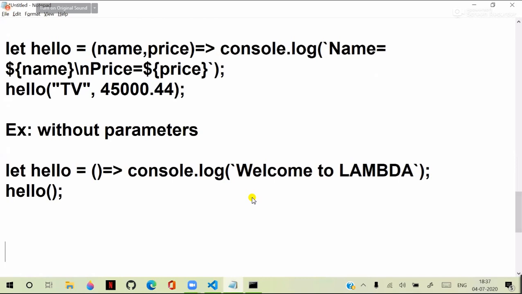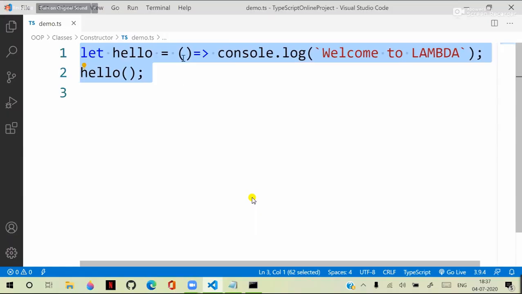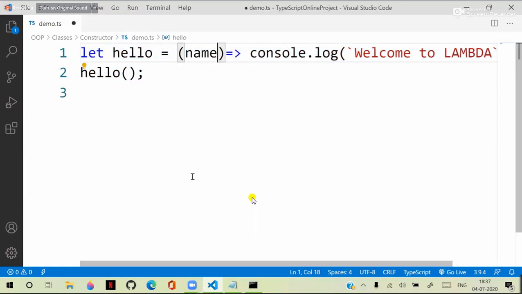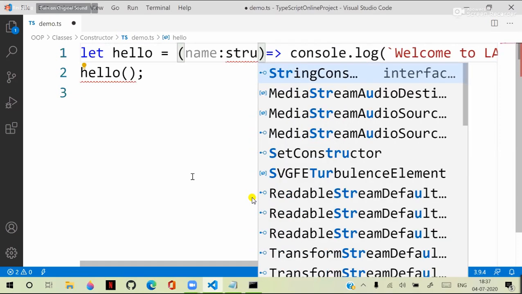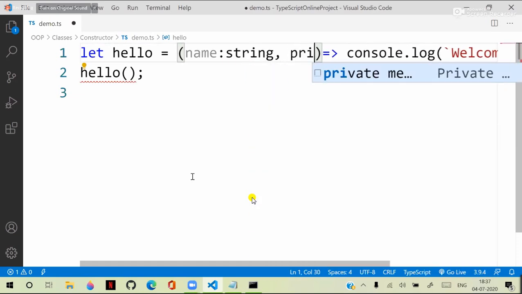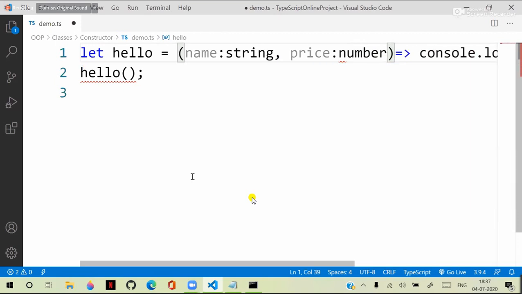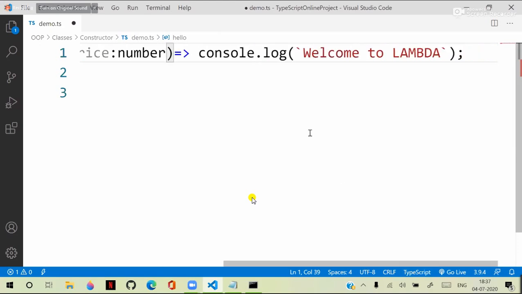Important is that it can have one parameter or multiple parameters. Here we can even restrict them, suppose name as string and price as number. We can restrict the parameters; by default, it is taken as any.